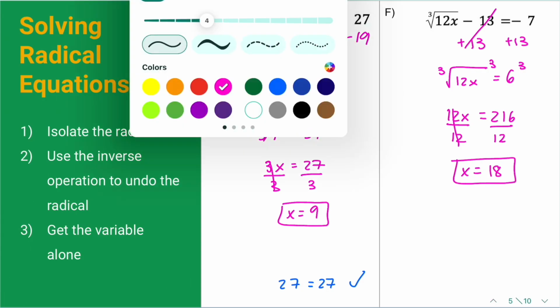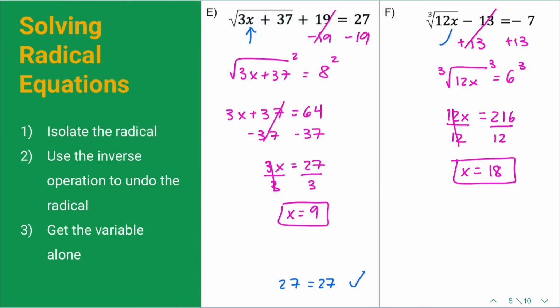Again, you want to plug that in to make sure it's not extraneous. So you want to do the third root. Again, you hit math. Third root of 12 times 18 under the radical, arrow to the right, so that minus 13 is not under the radical, and you should get out -7, which is what I did. So if you do not get out -7 on that one to make sure that it is in fact equal to -7, then you are typing it wrong in the calculator, and I want you to figure that out before you move on.